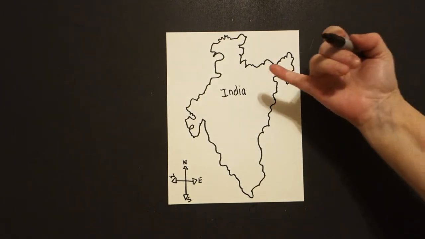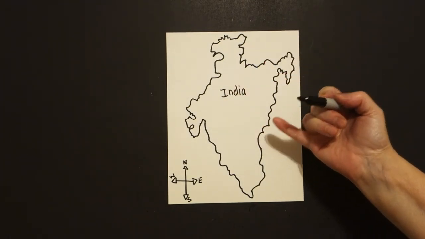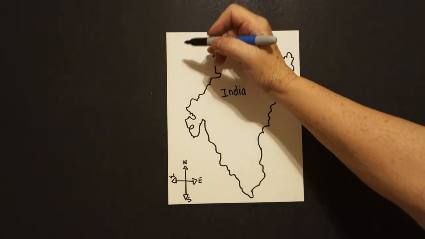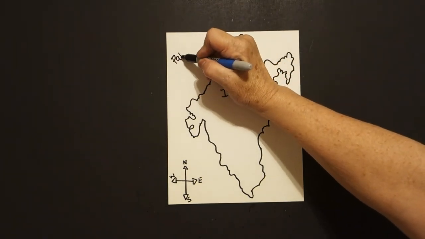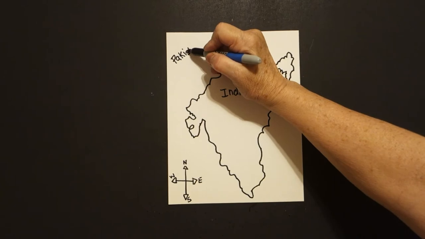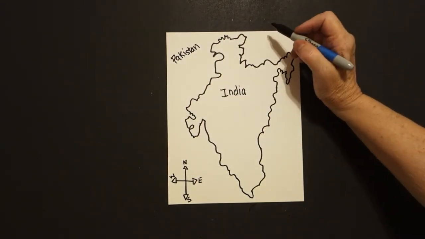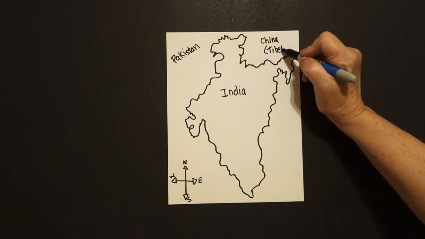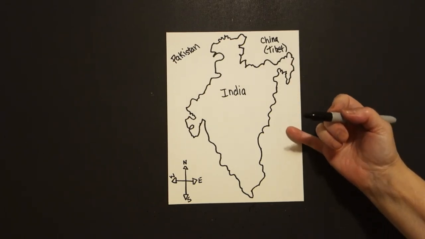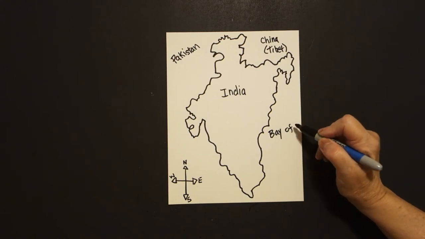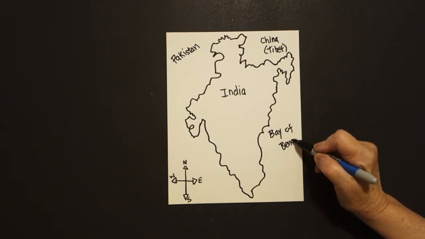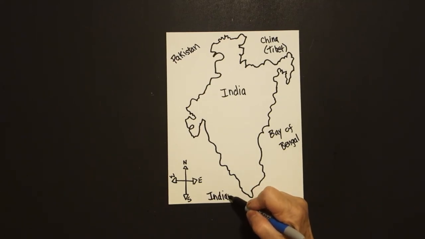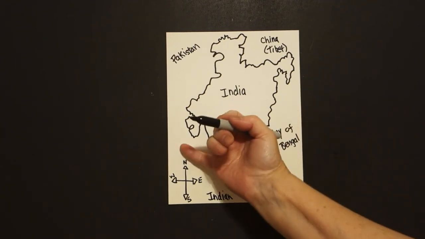Why are we leaving it blank? Because some people might want to fill in the different parts of India, somebody else might want to do the cities of India. This is what you use for a blank map. Just like over here, I'm going to write the country of Pakistan — I'm not going to draw it in, although you could if you wanted to. Over here this space is China and then in parentheses Tibet. Down here is water — this is the Bay of Bengal. Down here is the Indian Ocean, and over here is the Arabian Sea.